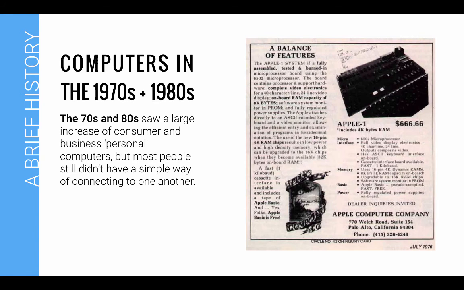They saw a really large increase of consumer and business personal style computers, like small computers, but most people still didn't have a simple way of connecting to one another. And this cute little picture on the right from 1976, that was the first Apple computer that was sold, believe it or not. And they used to put ads in these computer magazines that people would read who were primarily interested in building computers and the beginning of computer science.